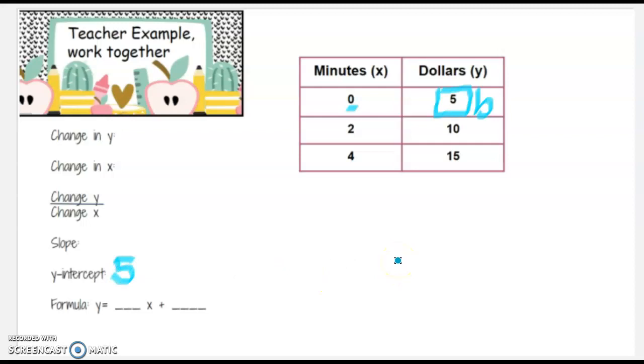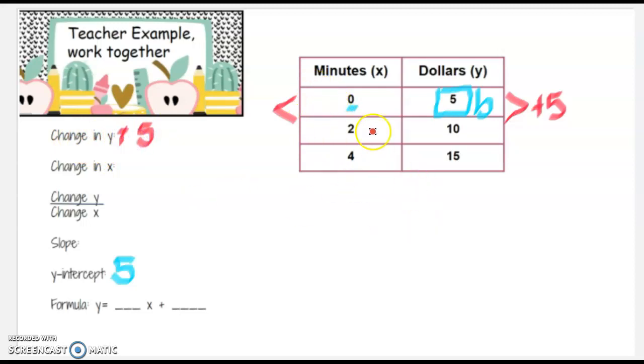Okay? So now to find slope. I found my b, now I've got to find slope. I've got to find the m, the letter m in my equation. To do that, we have got to do the crocodile mouths, or how it's changing, right? How it's changing from one y to my new y. So if I start at 5 and I'm changing to 10, I know that I have to add 5 to get to the new number, right? So if we do 10 plus 5, we do get 15. So my change in y is plus 5. So I'm going to go fill that in the blank, plus 5.